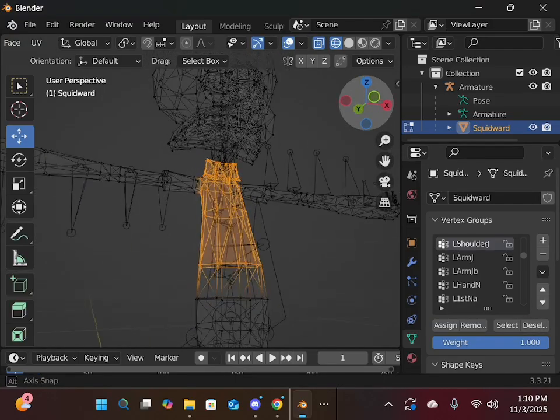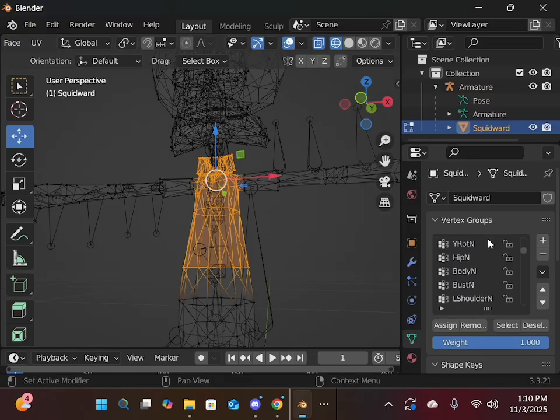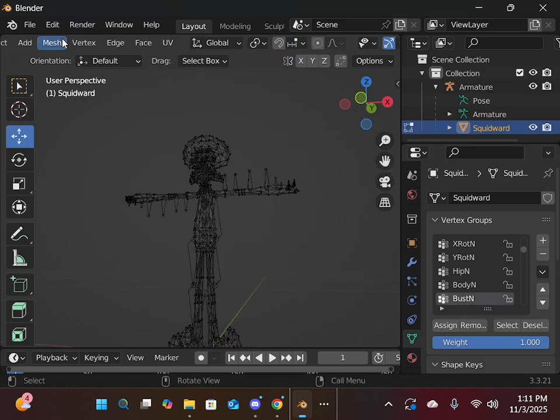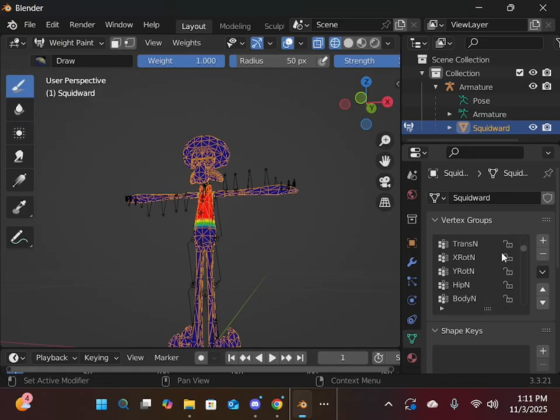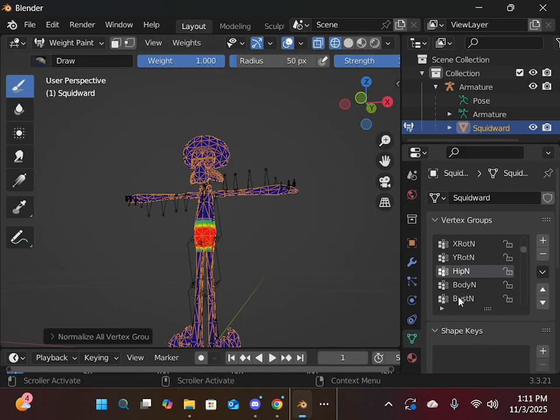Oh, by the way, another tutorial will tell you that bust and waist are basically the same bone. They aren't. Bust makes the curve a lot more smooth. Waist is just the actual waist. Now, if you got all that, you wanna normalize all of the bones you just did. So weights, normalize all, and just do that for all of them.